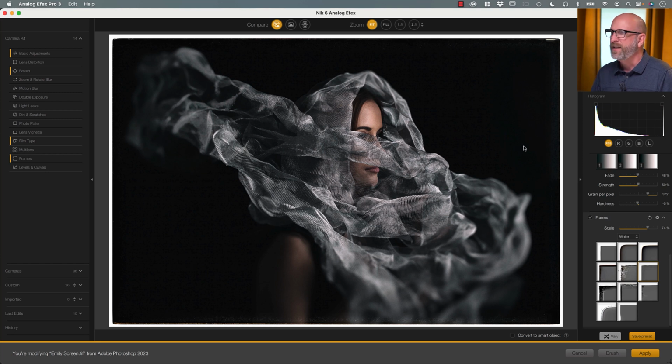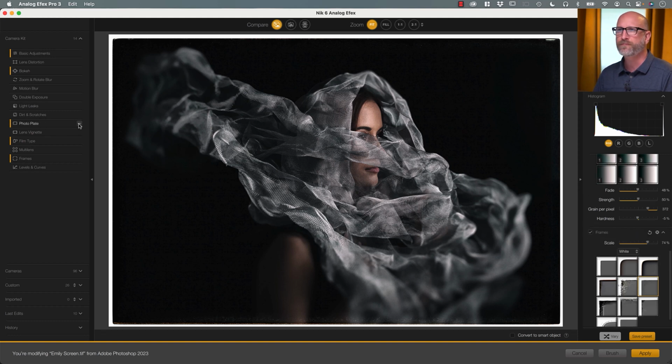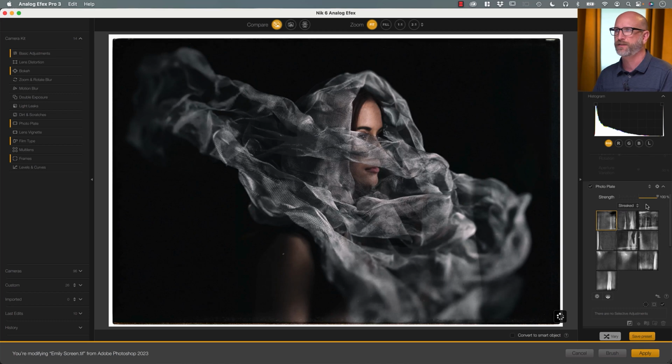That looks pretty good. The other thing I want to do is I want to add some texture to this. So I can add some dirt and scratches to make this look like a photo that was stuck in the closet for a long time. Or I can add a photo plate. I'm going to add a photo plate because it's a little bit stronger of a texture. So a photo plate emulates that mistake that would happen in a dark room when the emulsion, the film, would get stuck to the plate that you were working on, the glass plate, and it adds all this texture.